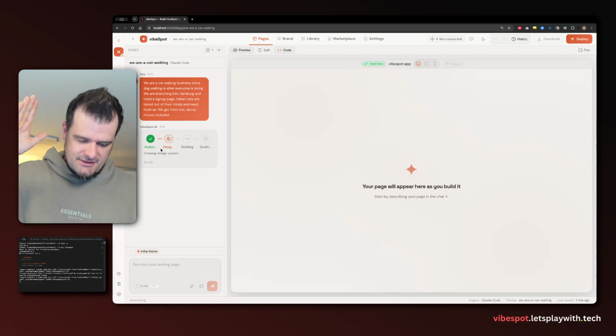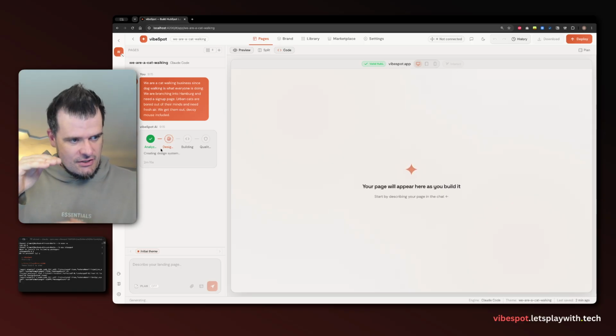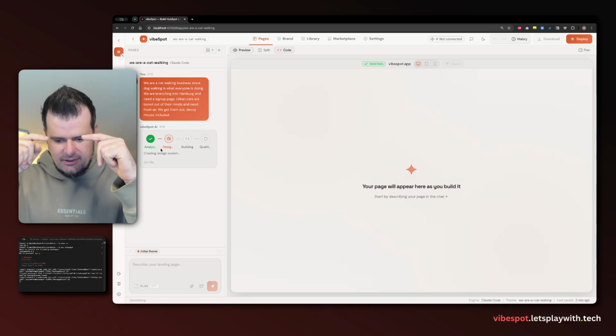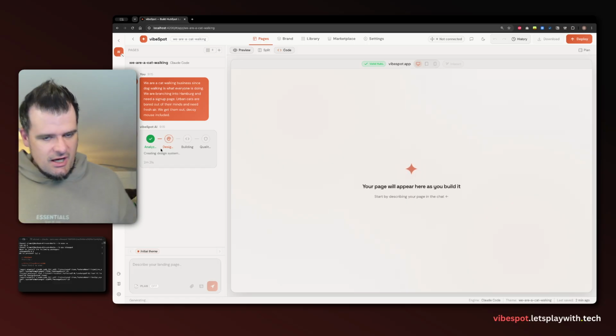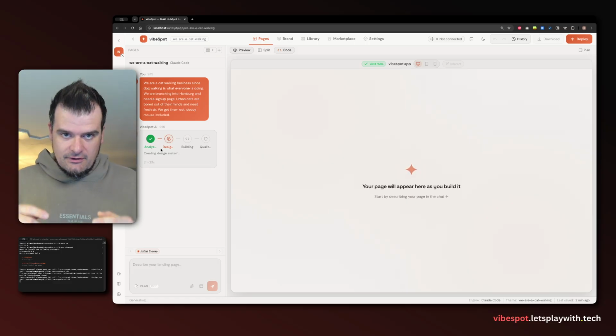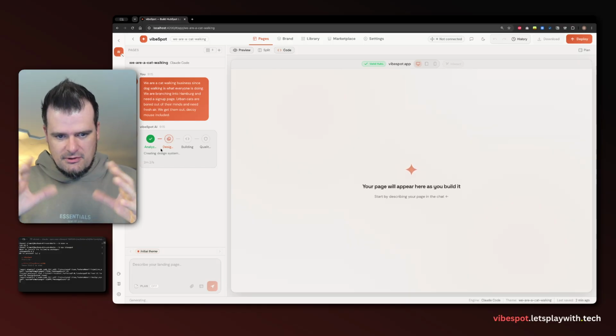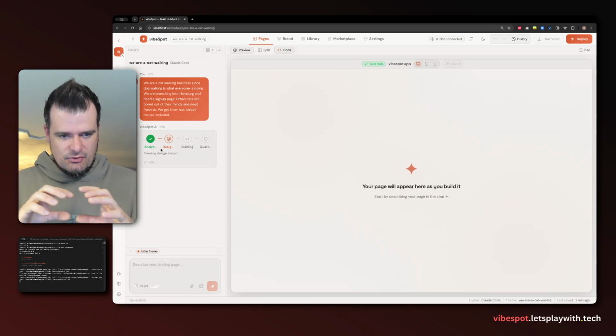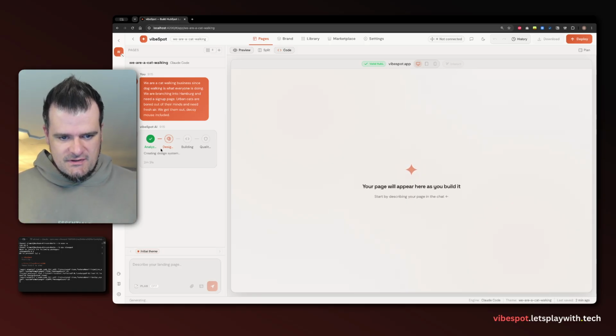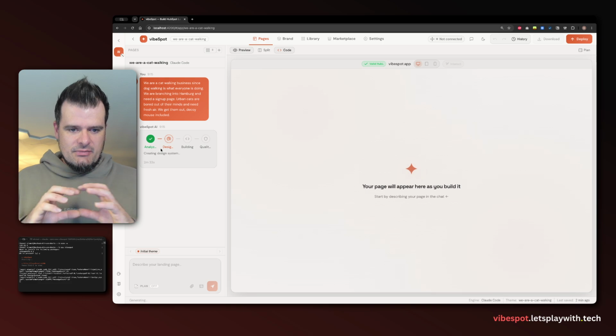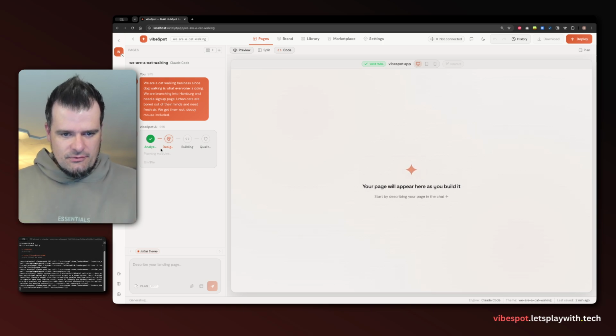spins up like 7, 8, 9 different agents running in parallel, each one building their module on their own. So you don't need to go through the generation of the page code one after another, just line by line. Because every module now exactly knows what it's supposed to look like, what it's supposed to contain, it will automatically be generated, and all of them will be generated in parallel.